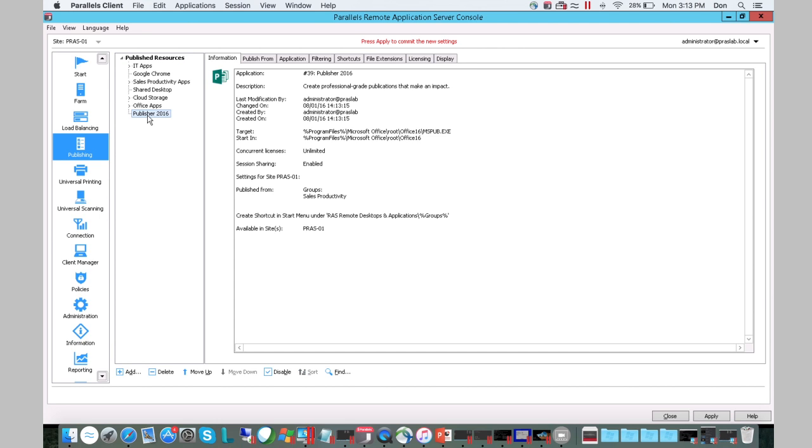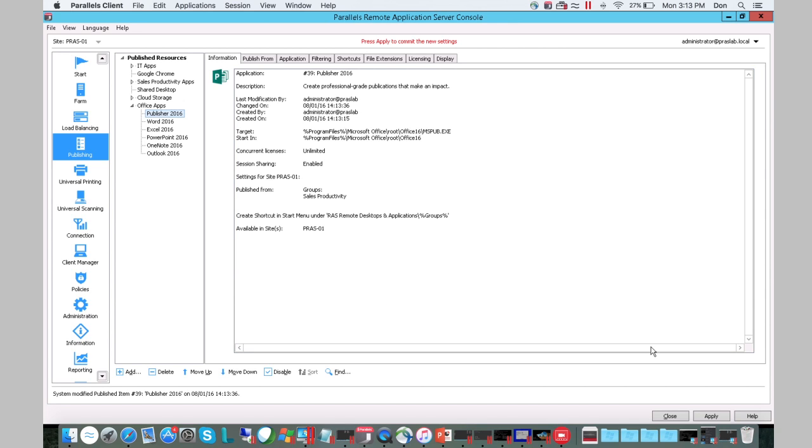But I made a little bit of a mistake, right? I've grouped these applications into folders, and under Office Apps I have the rest of the Office apps, but Publisher is not on that. It's kind of standalone. I'd really like to group it for my end users. Well, that's extremely easy to do. Just grab and drag Publisher up to the Office Apps folder, and you can see now that it's right here under the Office Apps with all the other applications.